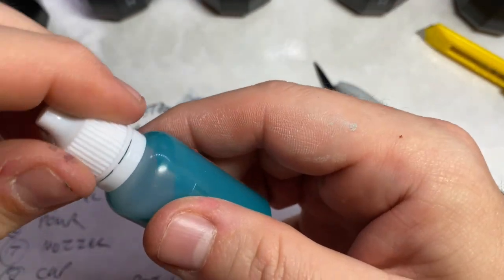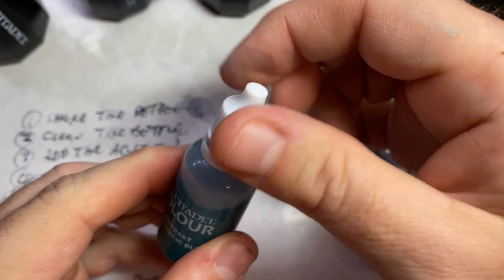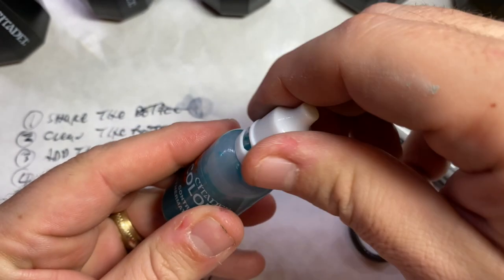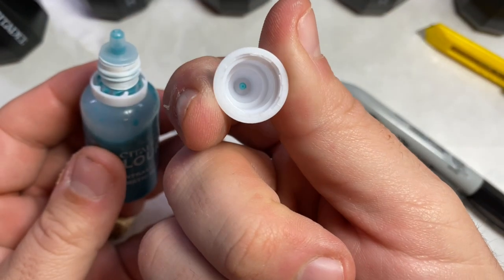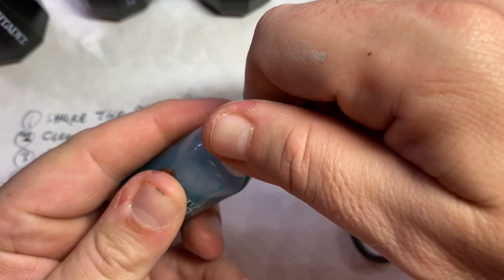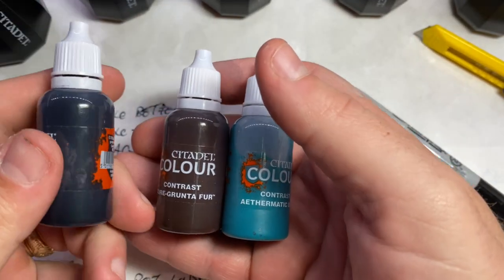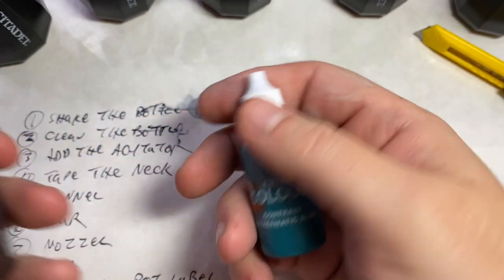Another eyedropper pot. Okay, so let's take this off. Actually, before we do that, I just got that agitator going in there. I think this will be pretty good. There you go. What is it? 40 something more to go? 40? Now it'll last you a long time.